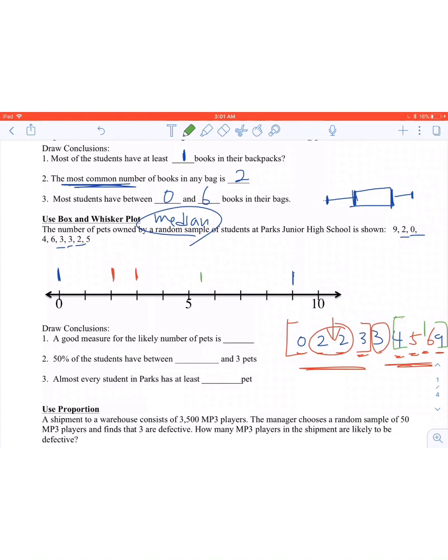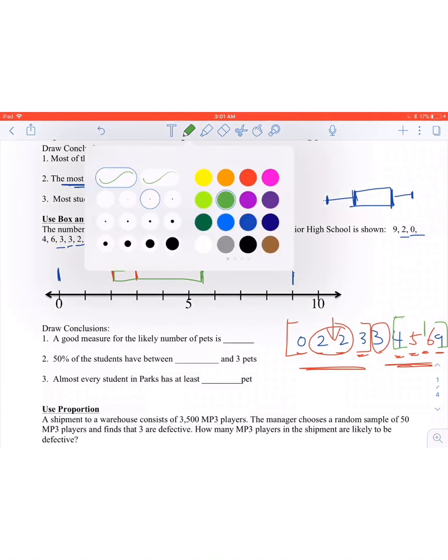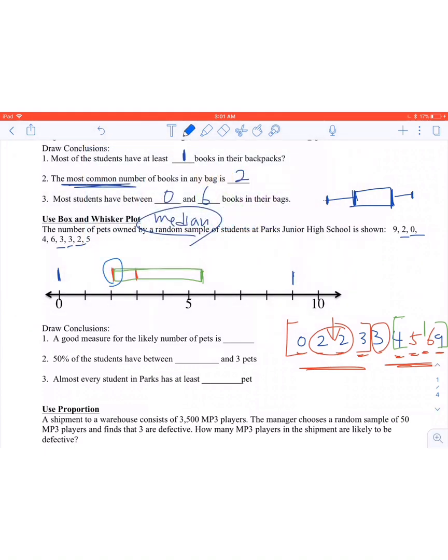Now we're going to draw a box that connects these three medians. Let me show you again. This one is the middle of the lower end. This is the middle of the upper end. And the middle one is the middle of the middle, the median of the whole thing. Then we draw our whiskers from the smallest and from the largest.